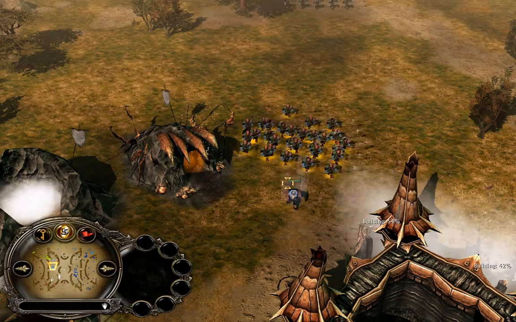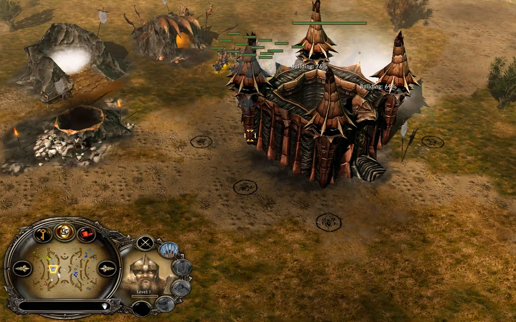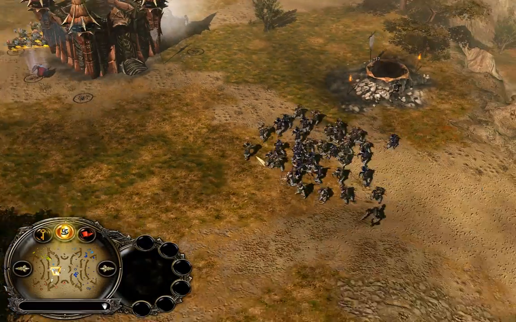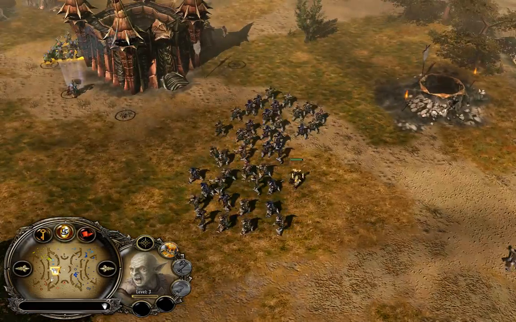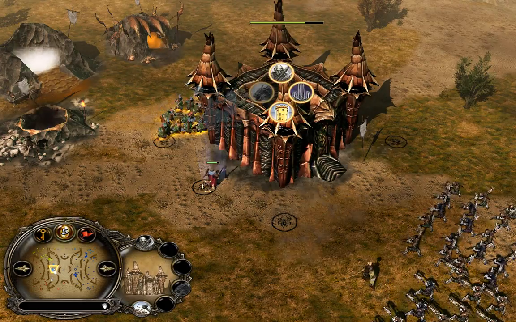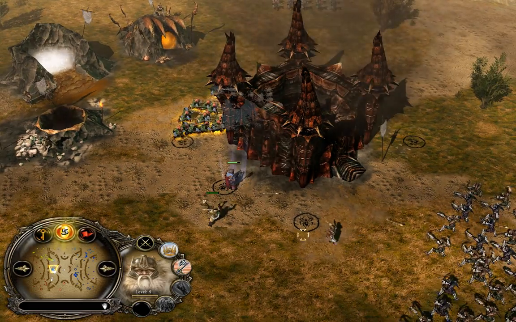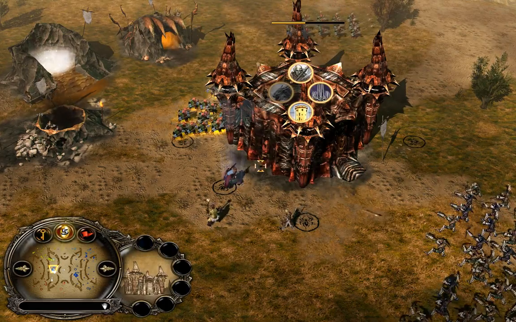Now, looks like King Dane is going to move up here with several units of his Guardians. He is level 4 now, but just barely. Several goblins are returning, Azog included, and the Goblin King. The fortress, of course, is focusing down King Dane. And now with both of these goblins on him, he's going to start to take a lot of damage.